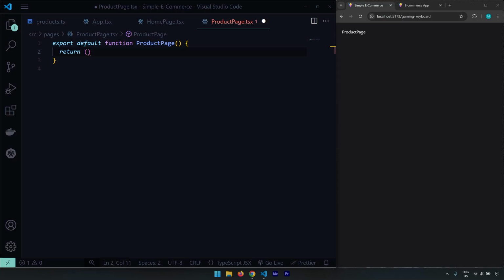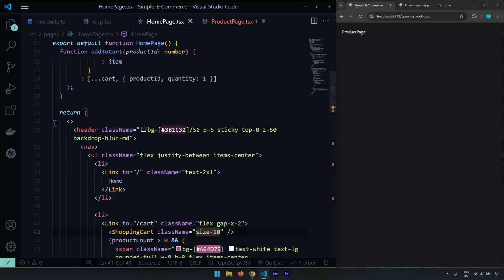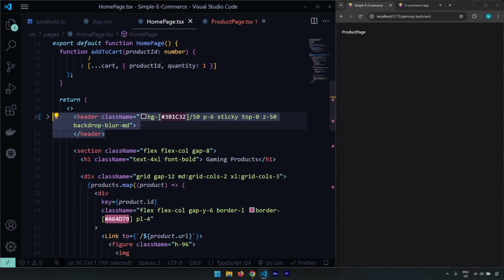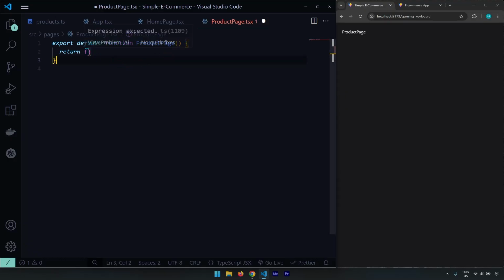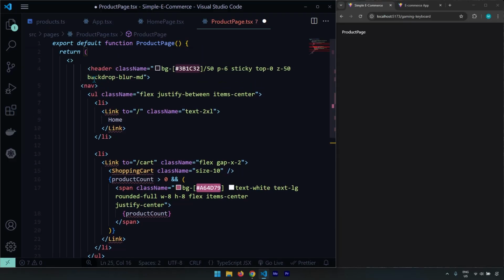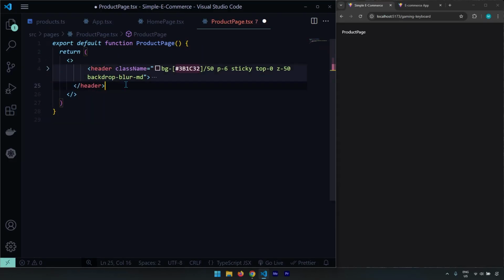Some of the things that we want to do for this specific page have already been created, they have already been done for us. So we want to show the nav bar, we can just copy paste it from here. So I'm going to collapse this, I'm just going to grab this header, come right here, and let's create our fragments, and I'm basically going to paste it there. I'm going to close that.